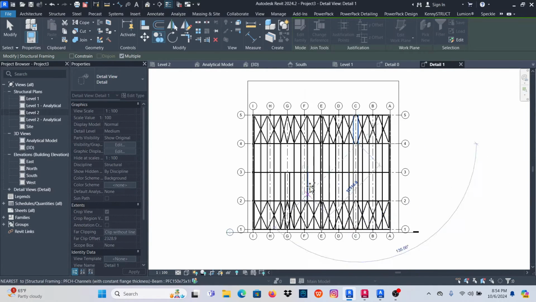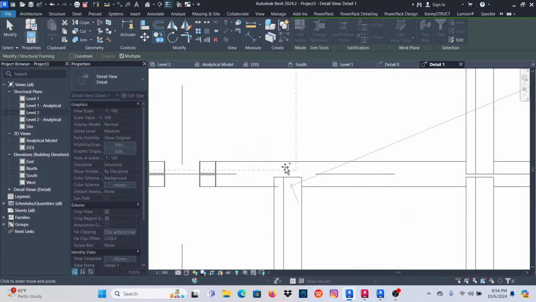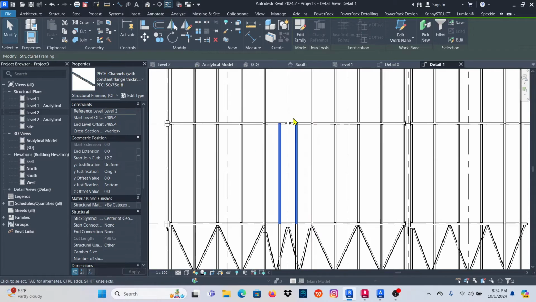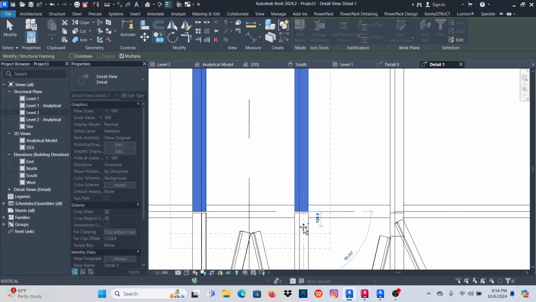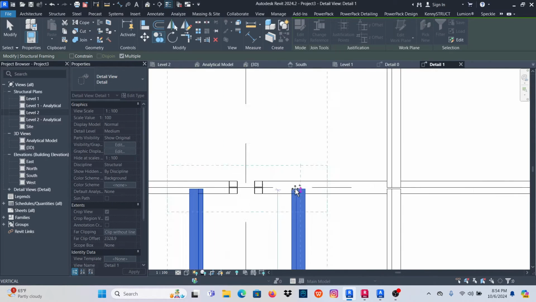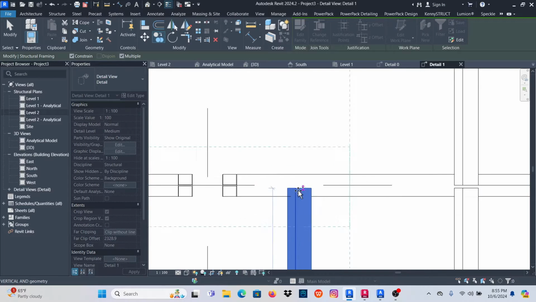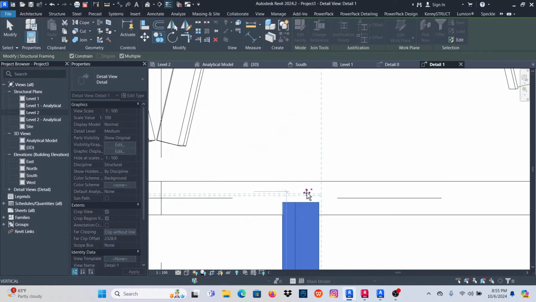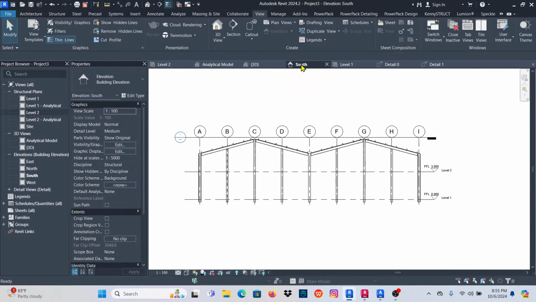Okay, because the spacing is the same, I can continue right here and simply make sure that you are snapping. Now it's important that maybe let me pick this one, control and select this one, and now click on copy and pick it from that point and make sure that you have it like that. If I want to constrain it now, I can even do that, so that I can just move up there like that, so that once I select this one, I can have it like that without moving sideways. Okay, just click there, click on modify.